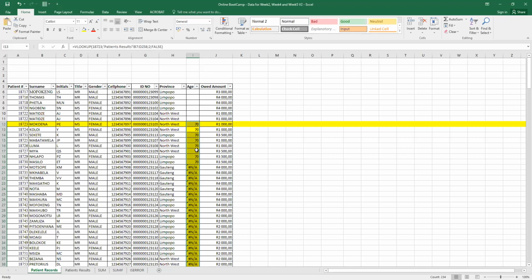For example, look here. Let's look at the old one first, right? So in the old one, we say you must always start from B6. I can click here, it will always be B6. If you are going to check for this person, you must always start from the beginning of this table.